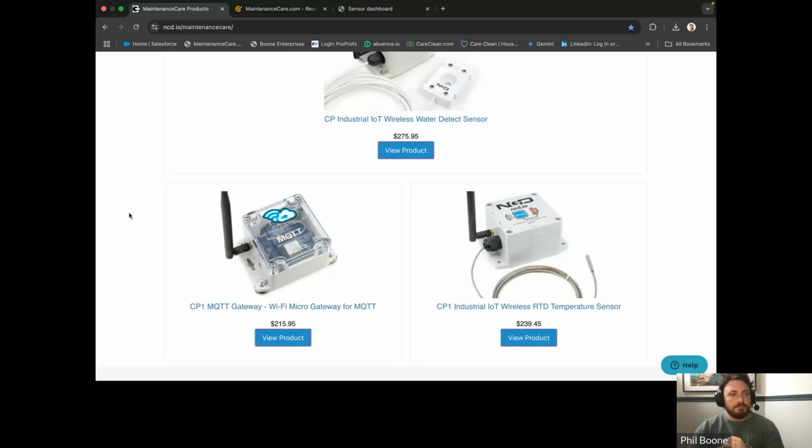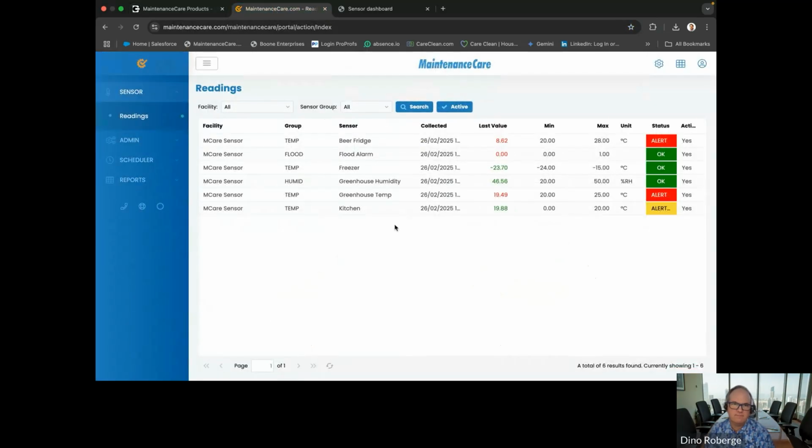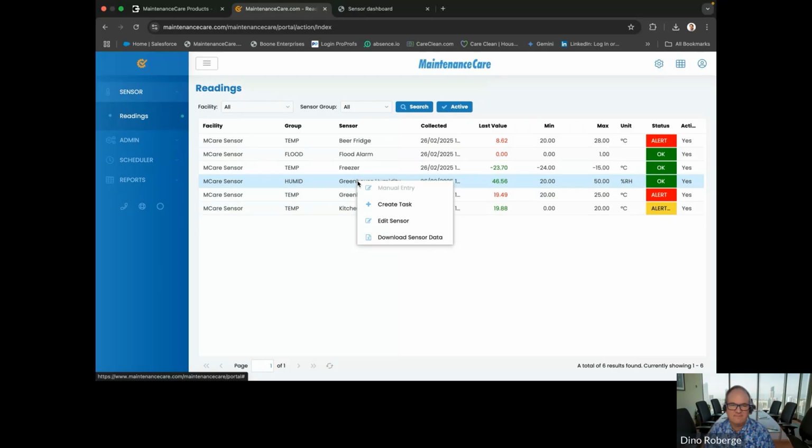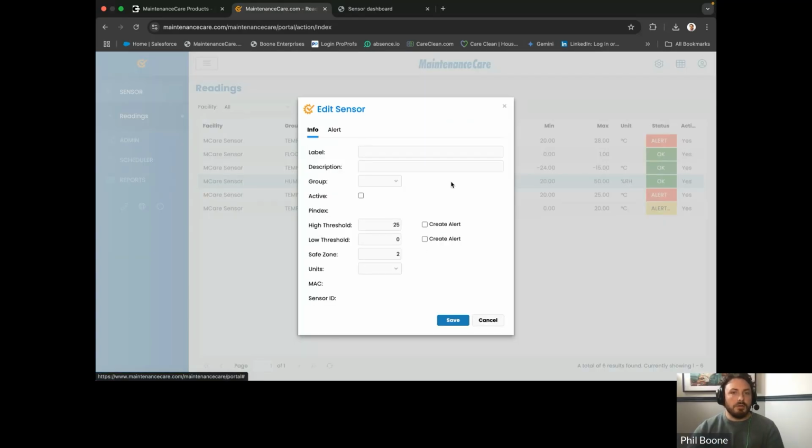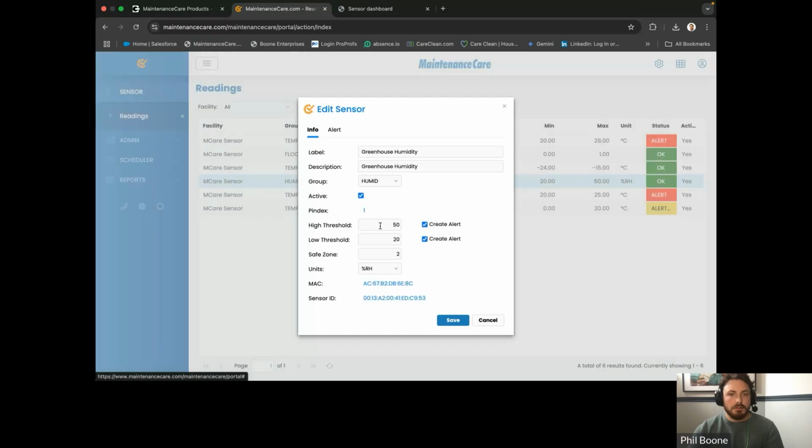Thank you. Frank asks, how do you raise and lower humidity? Each sensor, in your edits, is where you set your thresholds, and then that would be able to raise or lower the humidity readings that are coming through.